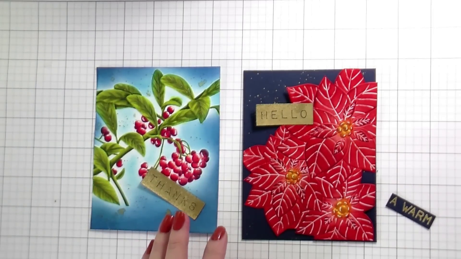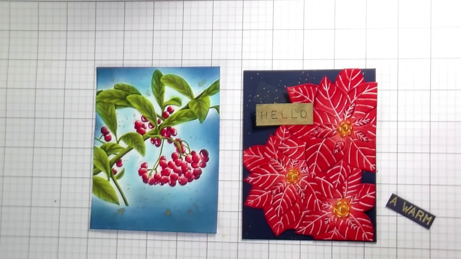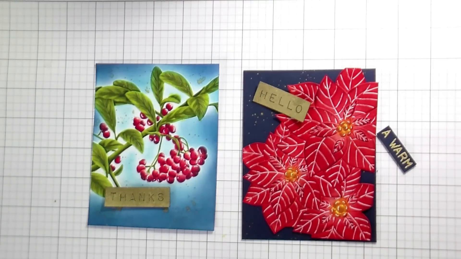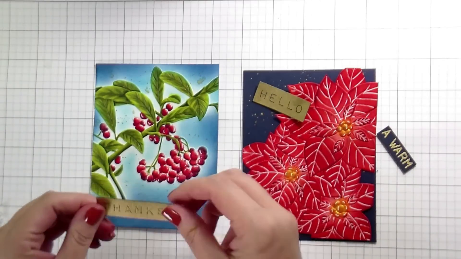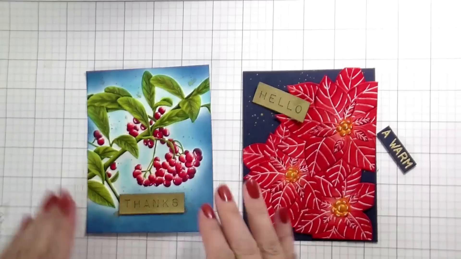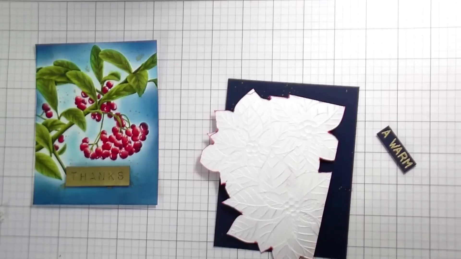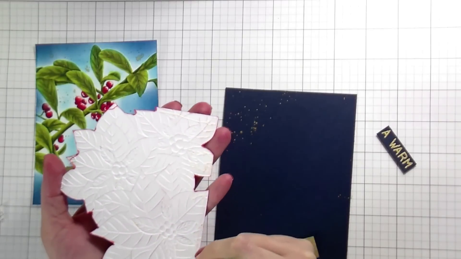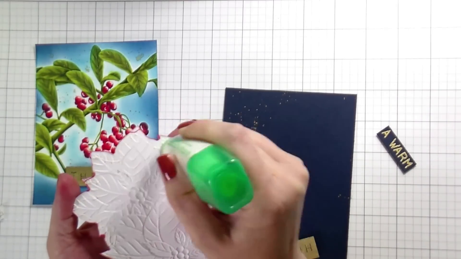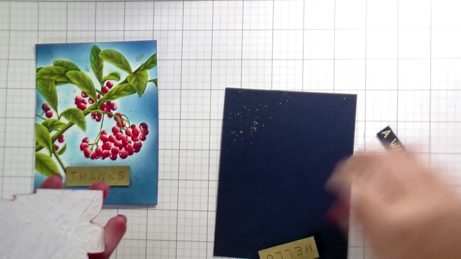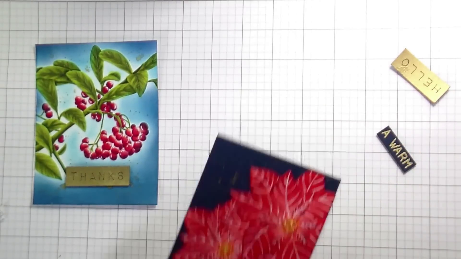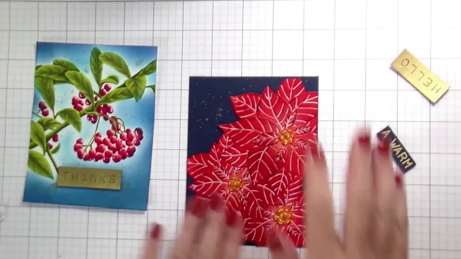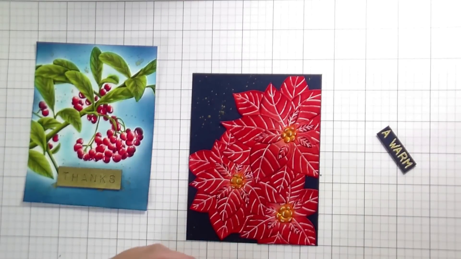So now I've decided that I don't like that longer sentiment with the thanks. I'm just going to use the label. I've trimmed these all out. And I am going to pop them up on foam. Altenew actually has their own foam tape. I did not know that. This is a first to me. And as with all of their products, it has absolutely beautiful packaging. It's a good foam tape. It's a little softer than like my regular scotch foam tape. Like it's a little squishier. So I think that maybe might mail better, you know, cause it would kind of be easier to compress down and then spring back up. But anyway, so that worked very well. I am using liquid adhesive to glue down my poinsettia panels. Oh, that was the other thing I forgot to mention with these 3D embossing folders. You can use either side so you can use it popped up or you can use it debossed. It's amazing. Super, super cool. And I'm just gluing that down to the navy cardstock that we prepared with the gold splatters. And again, I will be popping up my sentiments on foam.